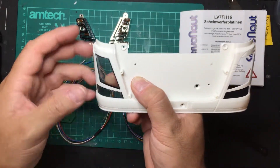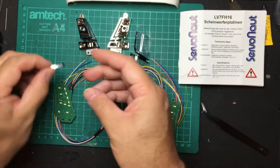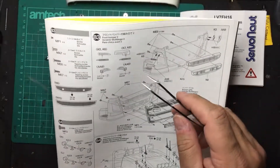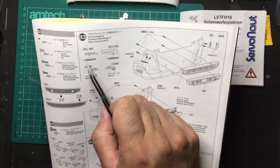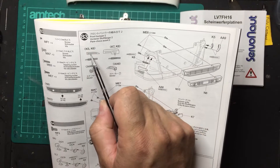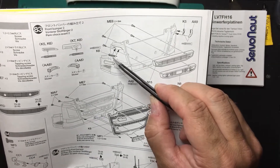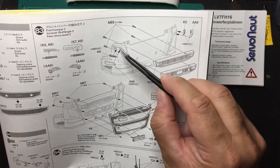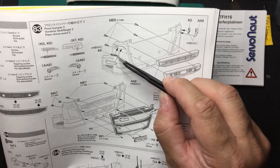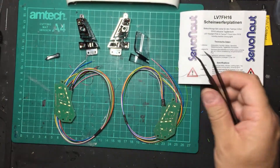The other parts you need from the Tamiya kit are parts AA9, AA8, K5, and K6. You need to trim the little knobs off them. They're for assembling a small part — you end up with a clear part and a silver part which you glue onto the original kit once painted. Together they create a simulated turn signal.